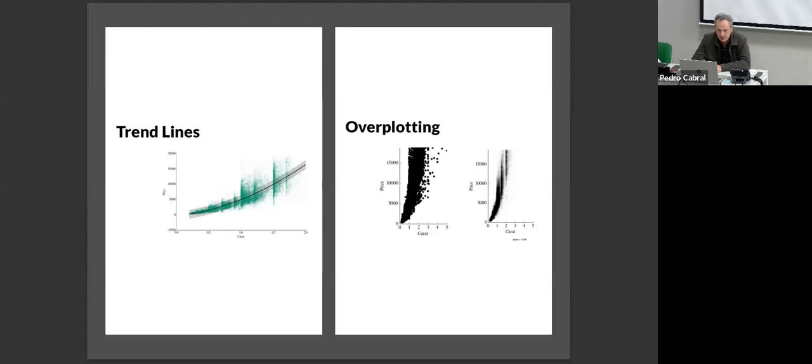Okay, we can add trend lines, as I already mentioned before, to represent when we have, for instance, thousands of points, like the example we have on the left. We can use scatter plots, of course, but if we have too many points, maybe it would be useful to use some kind of different color, so it's not so overplot like the example we have on the right, where it becomes just a black area practically. We cannot distinguish the points.